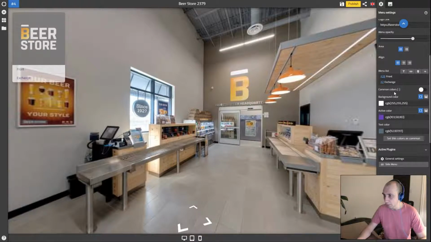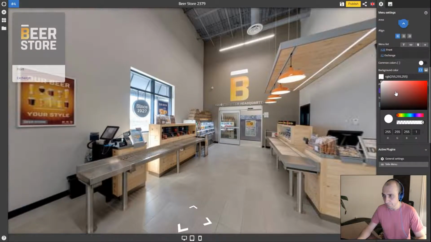and we support common colors. Like if you go in the general setting area, you can have predefined some colors, and then you can use those throughout the project. But in our case, we're gonna change the background color.